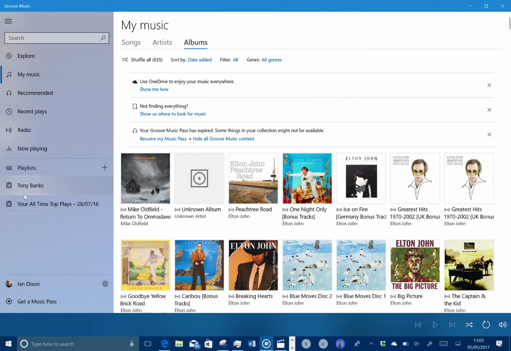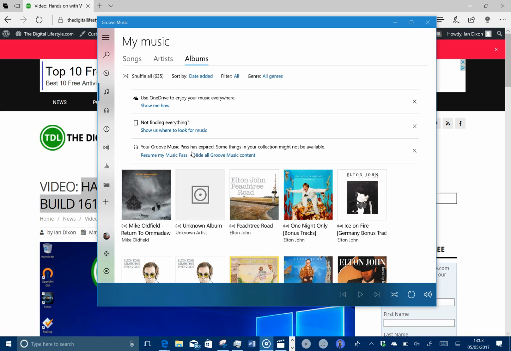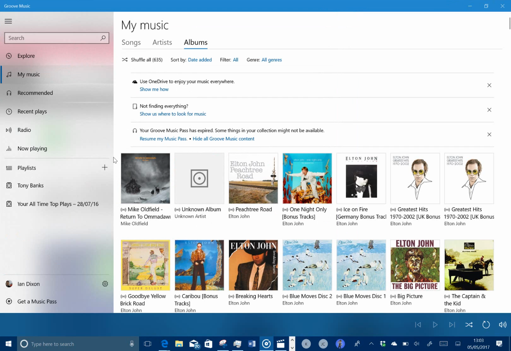I also noticed that that's what it looks like in Windows 10 Creators Update, and there you see what it looks like with Redstone 3. Now there's a bit of transparency, you can see the blue behind. If I open another window like Microsoft Edge, you can see the transparency, you can see the red coming through there, and if I full screen it, you can see there. So it gives you that sort of visual metaphor that there's something behind there, which you can see the red peeking through. So that's a good example of it.